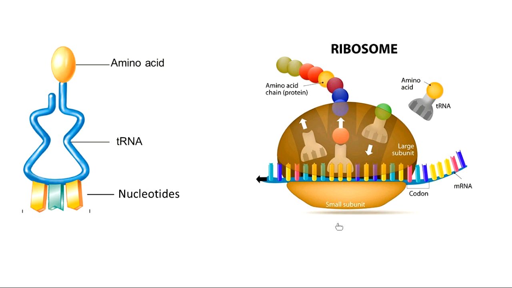The goal of translation is to take us from the language of mRNA, the language of directions, and turn that into the language of proteins, something that's actually going to do its job. So my ribosome attaches to mRNA. Remember that the ribosome tries to read that mRNA, but it's an early reader. It's still learning how to read. So it reads things 3 bases at a time. Does anyone remember the name for 3 nucleotides at a time? What are those things called? Yeah, those things are called codons.